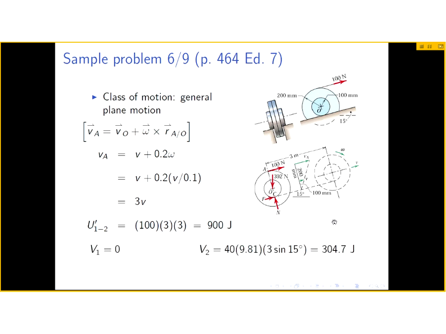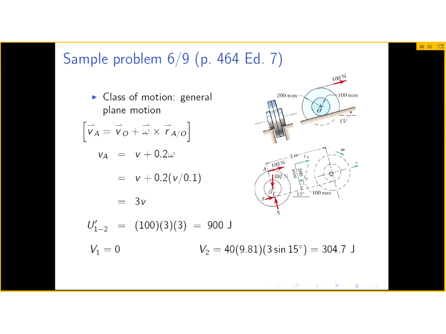Okay, so next let's look at the potential energy, and let's define the datum for potential energy right at the center of the wheel at the initial point in time. We claim that this is the level of 0 potential energy, and therefore the initial potential energy is 0, V1 is 0. And then of course we need to calculate the potential energy of our wheel at time point 2, when it's being lifted 3 meters up the incline.